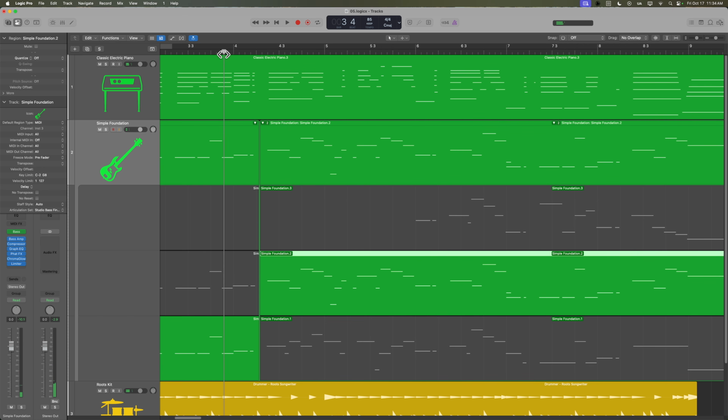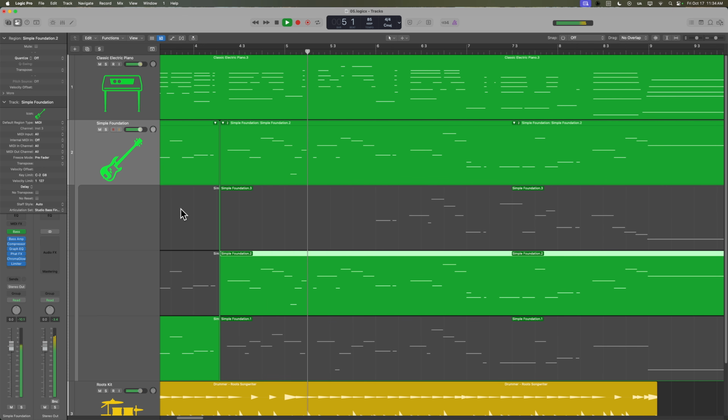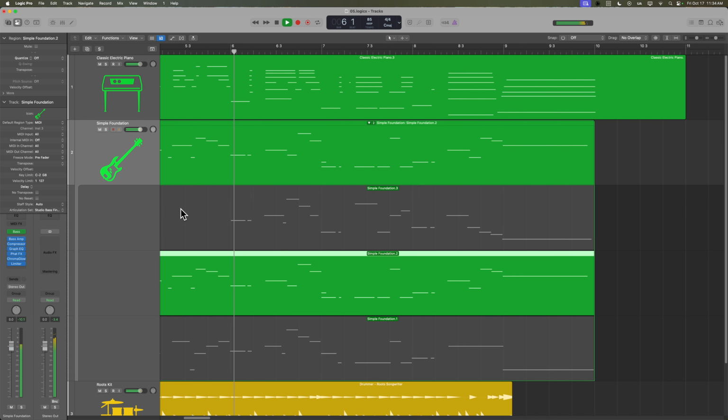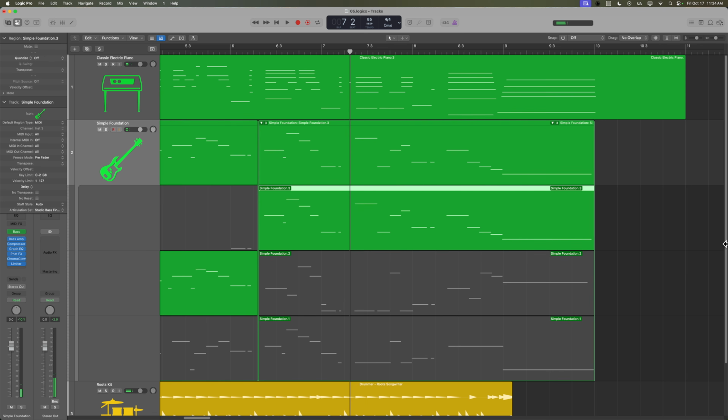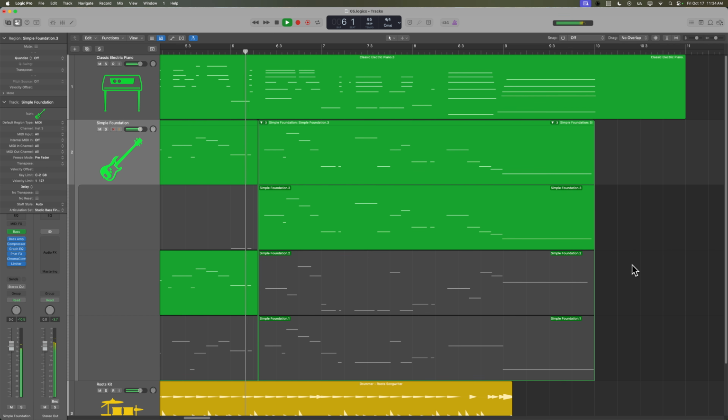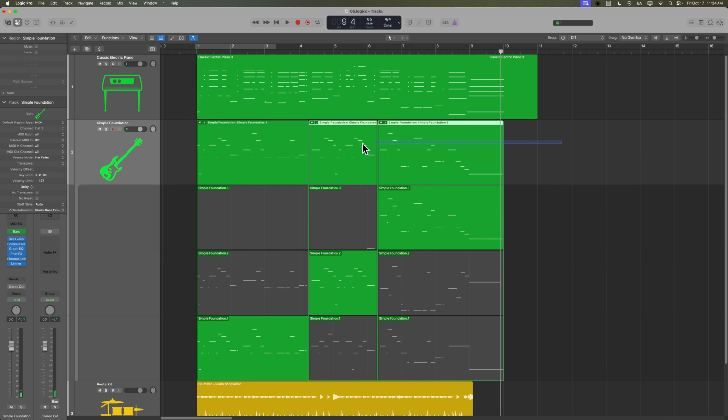Let's go with take 2 there. Let's put another cut here, and let's go with take 3 there. And there we go. And I can do the same thing. I can drag over these, I can flatten them, and then I can join them.